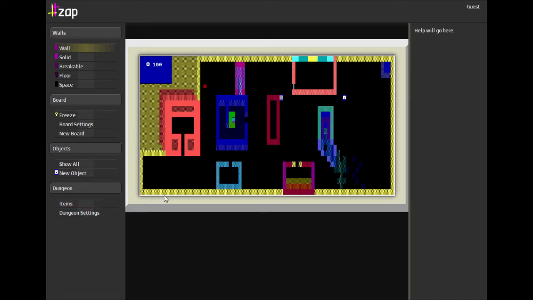Your dungeon, you can set trustees and editors, so people can come in and have various amounts of editing permissions, right? So your trustees would be people that you are partners with. They can edit anything, any boards. They can add boards, delete boards. And editors can just come in and build, just like anybody else would. So you can have people working on your project to kind of make a collaborative area.